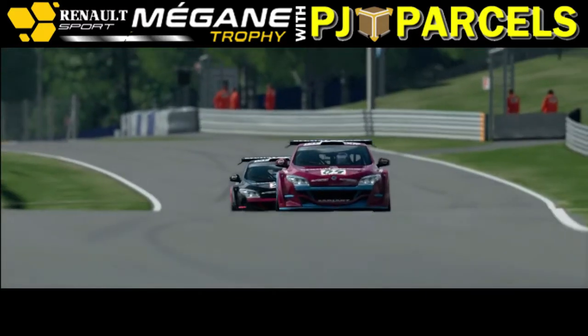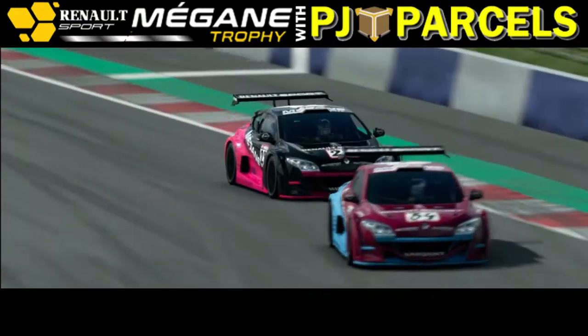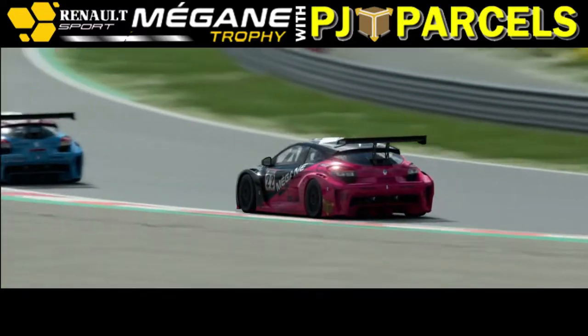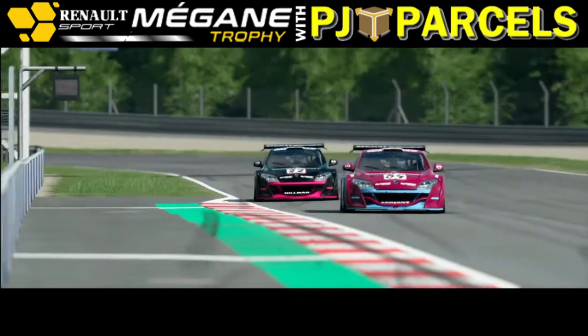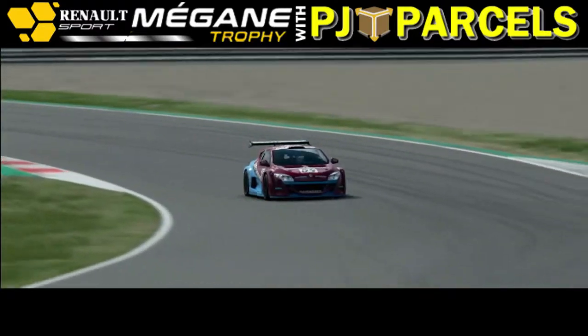These two always seem to be close together on track. They were last time out, they were most of last season as well. Great to see these two still battling away together as Jamie decides his next plan of attack on Nick and how he's going to have that position away. He's fallen back that little bit and he's going to try and reel Nick back in round turn number 4.